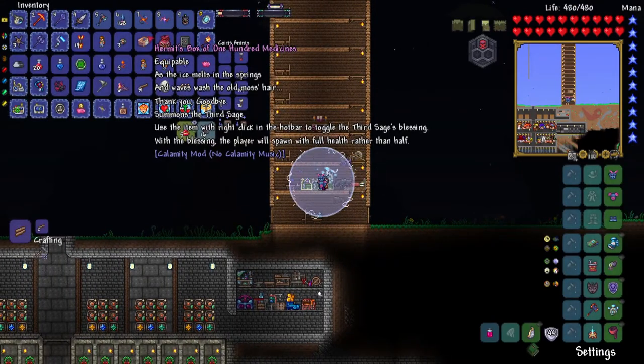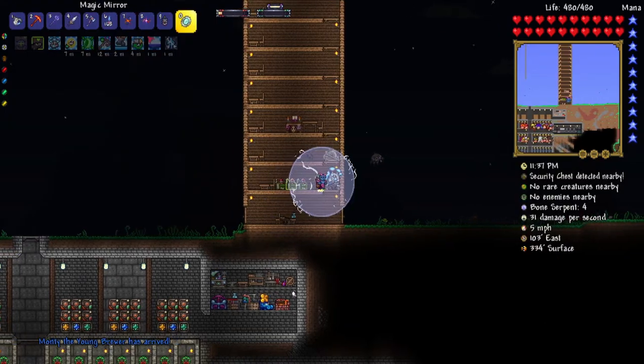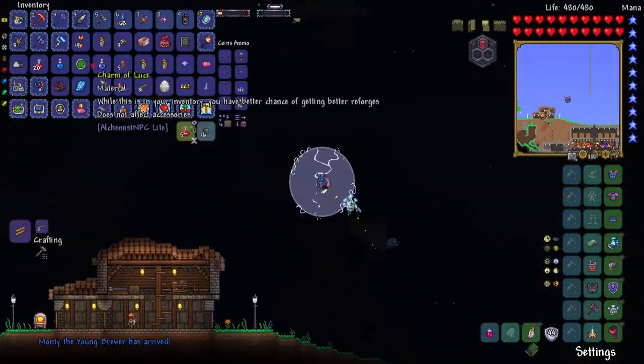Hermit's box of 100 medicines. Use the item with right click in the hotbar to toggle the third sage's blessing. With this blessing, the player will spawn at full health rather than half. Yeah, I mean, that's kind of cool. It's definitely kind of useful if you're getting spawn killed or something like that.